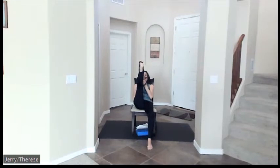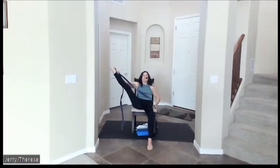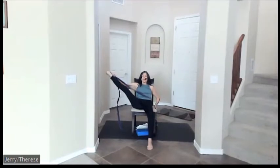We can release that leg a little bit forward. Left hand this time will take hold of the strap, right hand on the chair, lift and open out towards the side. Still pressing out through the heel, maybe seeing if you can get those toes towards the back wall. And just noticing how the stretch is a little bit different on this side versus the other side.